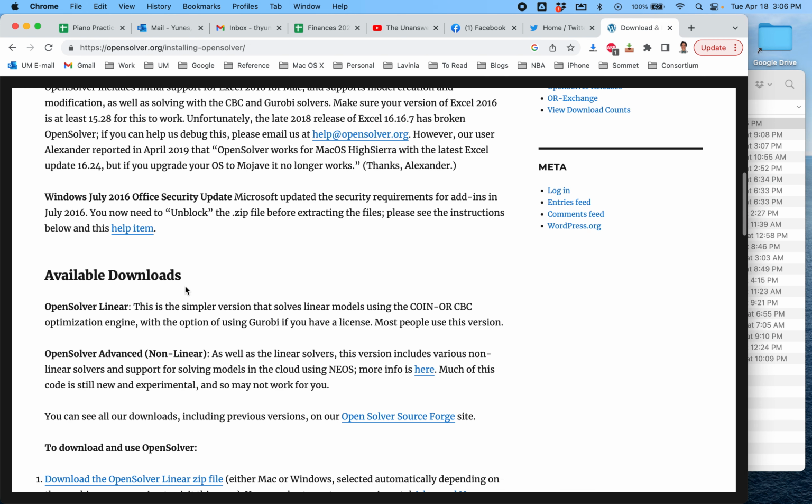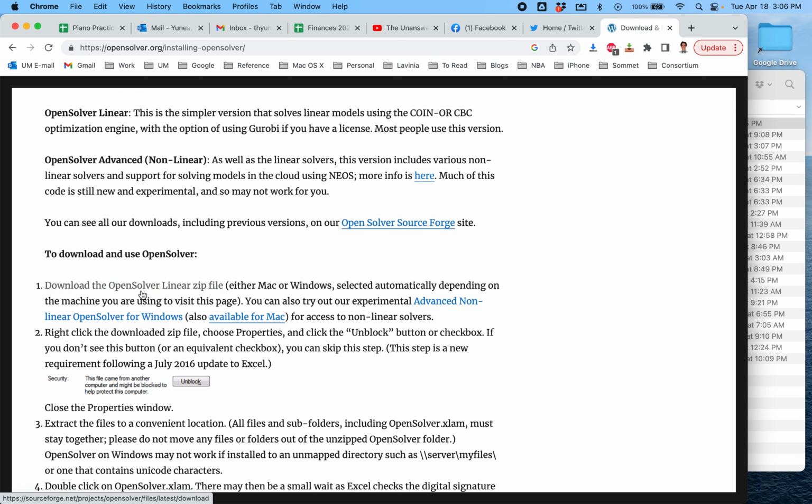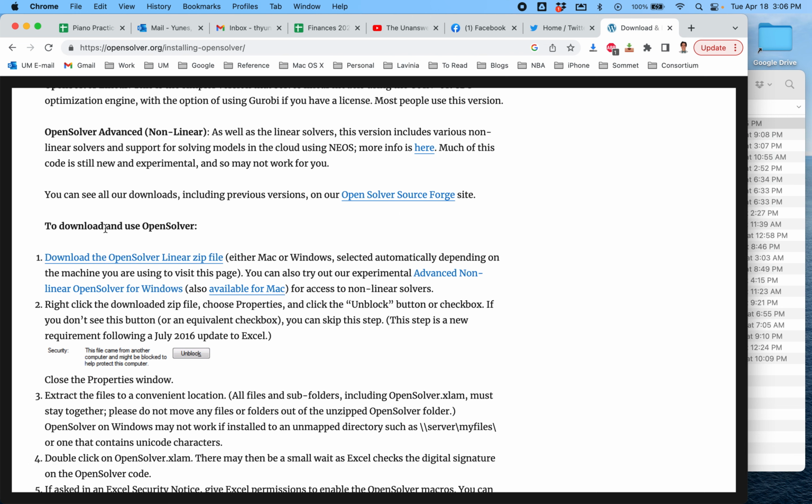And if I can't help you fix it, then we'll go to plan C, which is to do it on Windows. They have a linear and a non-linear solver. I think most of the groups are not going to need a non-linear one, but if so, you can download this. For most people, the linear one is going to be enough. Scrolling further, here you see this to download and use. We're going to click on this one, download the linear, and the link will detect what machine you have and take you to the proper download. If you want the non-linear one, you click on this other one here. And if it's a Mac, this is the link. So I'm going to click there.